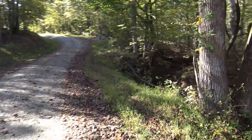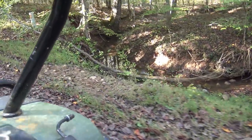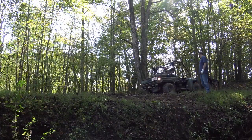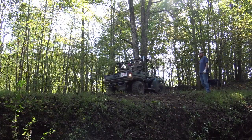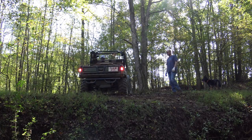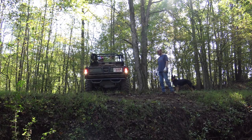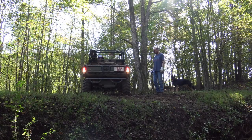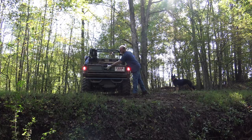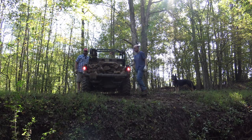Right in over here, the creek is about to meet the road. So we've gotta stop this erosion here, and how we're gonna stop it is putting rocks right there. What you don't know about what I'm getting ready to do here is it's extremely dangerous. If I back too far over this hill, the gator has so much weight in the back that it could easily tip all the way backwards and flip the gator over. So I have to be very careful, actually lock the brake and get off of the gator before we open the tailgate and then dump.